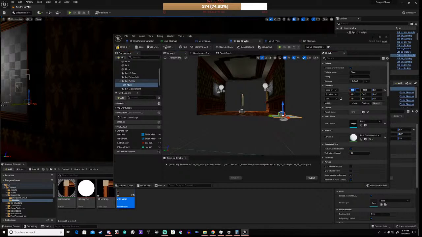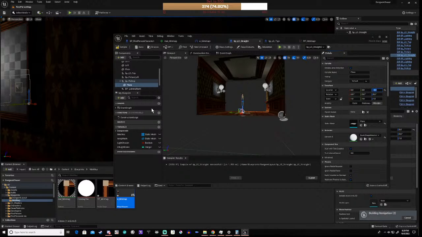And we're going to zero it out. Okay. And then we're going to drop it down a bit. We're going to set it to -2.